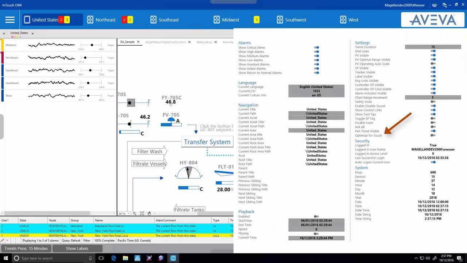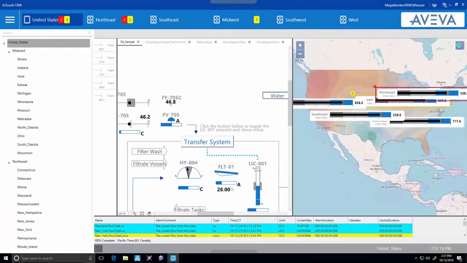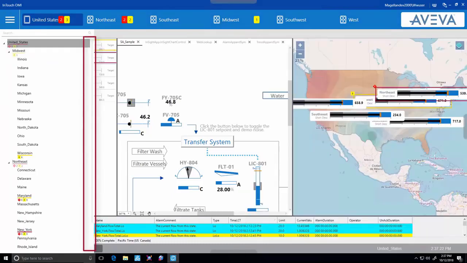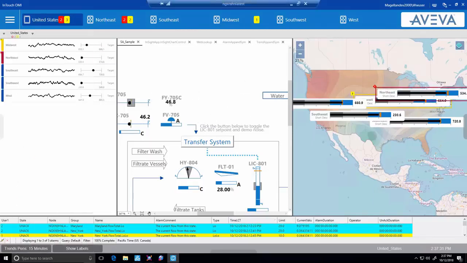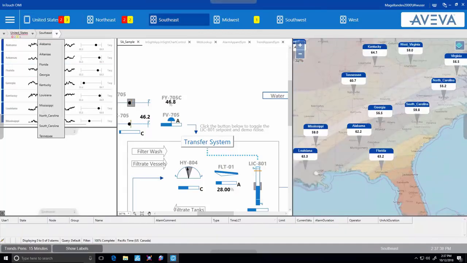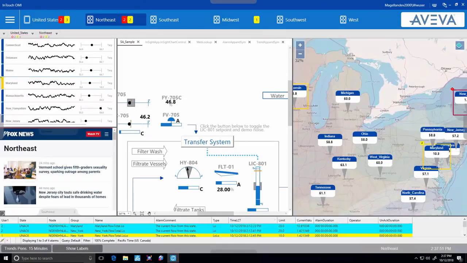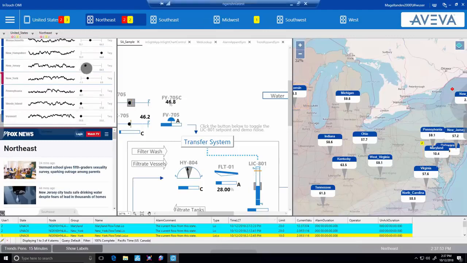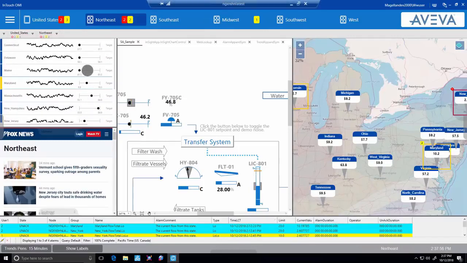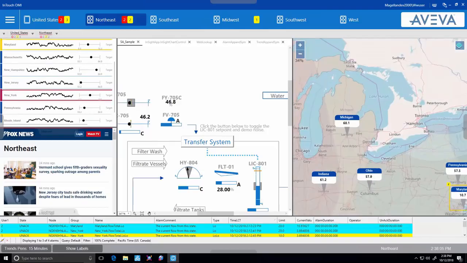For users of touch-based systems, we've updated all of our built-in apps to respond to the new Optimize for Touch system setting, which causes the apps to render slightly differently and respond to touch more effectively. For example, the navigation tree is much easier to interact with using touch when it is in this mode. The same is true for the breadcrumb and the content presenter apps, as well as the web browser app.